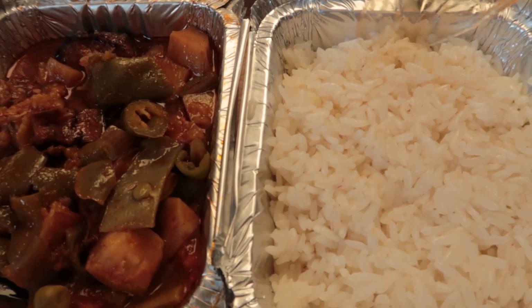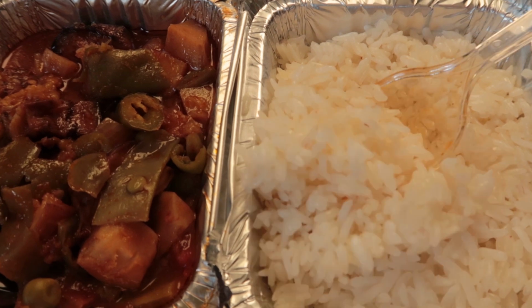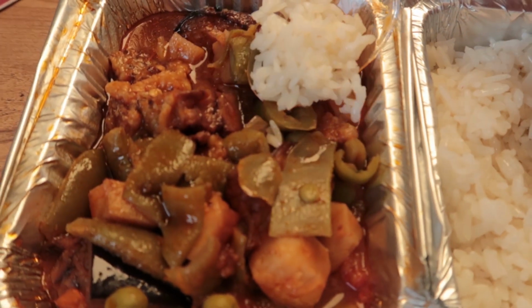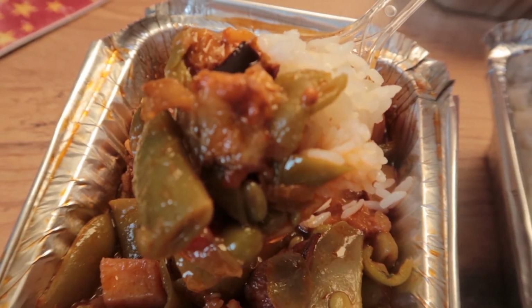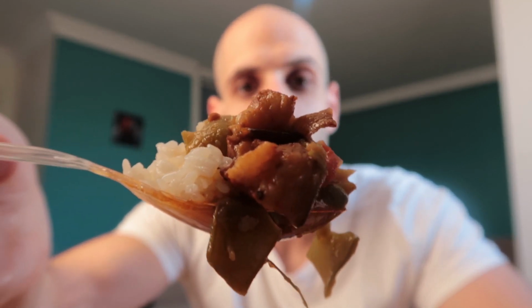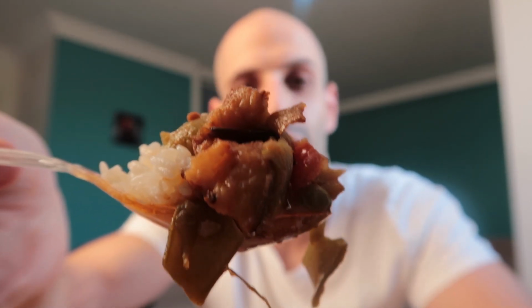Okay, next bite, I'm gonna get a nice big spoon of rice, and then I'm just gonna dip it into the bowl of the veg. It's gonna be loaded by all means, and then it's gonna be so yummy. It's gonna be so heavy. It's gonna be so full. It's very aromatic. I've got like 5 different veg on there. Let's stop talking and let's take that big bite. Whoa, delicious.